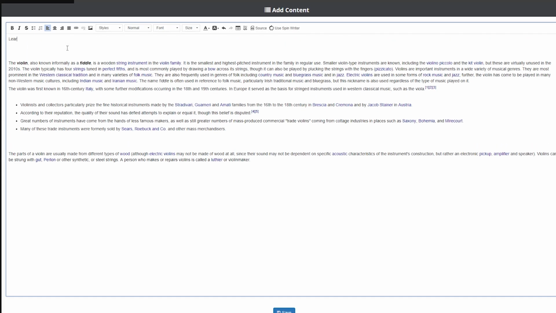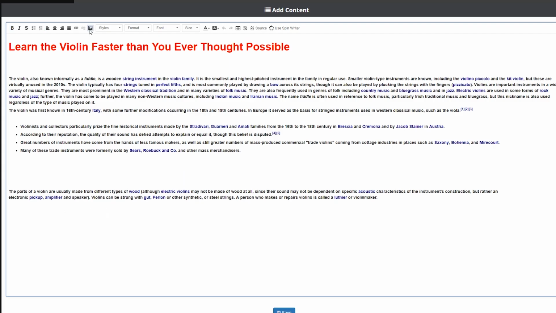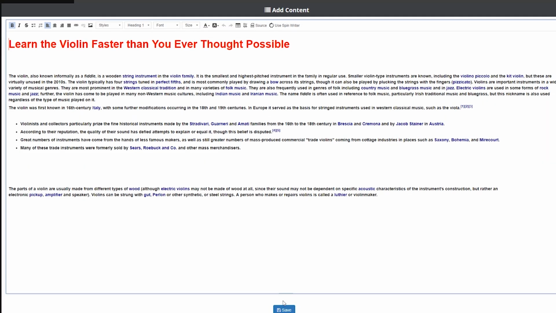And never thought possible. We'll make that our headline. And this is basically just a WYSIWYG editor. If you've ever used WordPress or something like that, you're probably familiar with how this works already. We can actually even add images, and we would do that right up here. For our purposes, I'll just leave this as is, though.